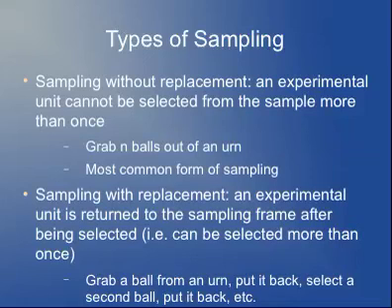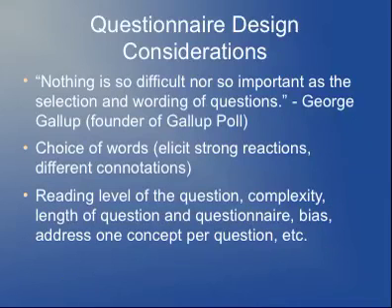You can't select it a second time. In contrast, when you do sampling with replacement, that means you pull a ball out of the urn, make a note of what number of ball it was, then you throw it back in. So you could, in theory, draw the same ball out a second time. And we'll discuss later on in this course at least one case where you would want to do that. But usually when you're designing an experiment, you will virtually always, if not always, want to do sampling without replacement. And that's, in terms of sampling, most of what I have to say today.